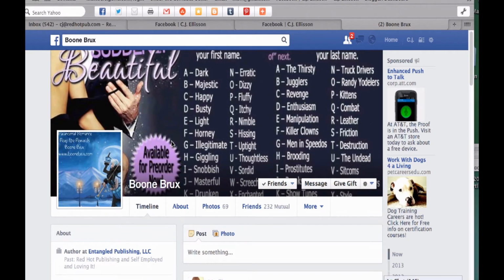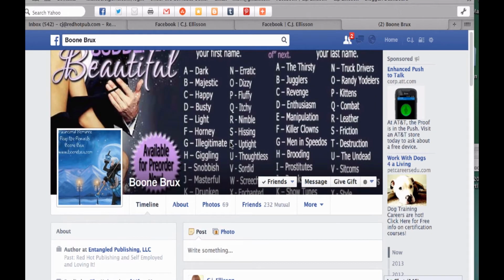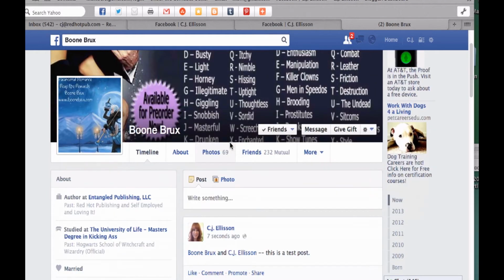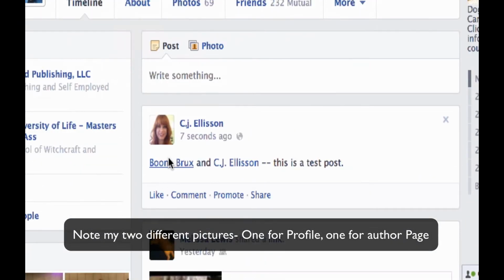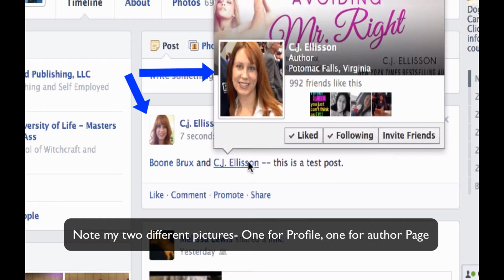personal profile. This is her cover image in the back. That's for her latest release. It's pretty cool, but a lot of other people just have basic photos and stuff. You'll see here, since I tagged her, it came up here. And since I tagged my business page, it shows up here.